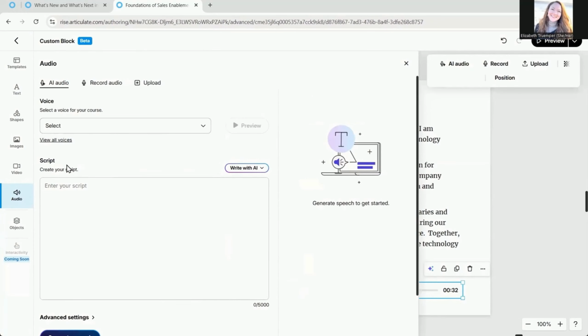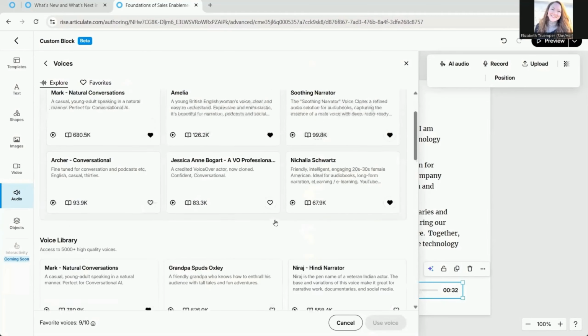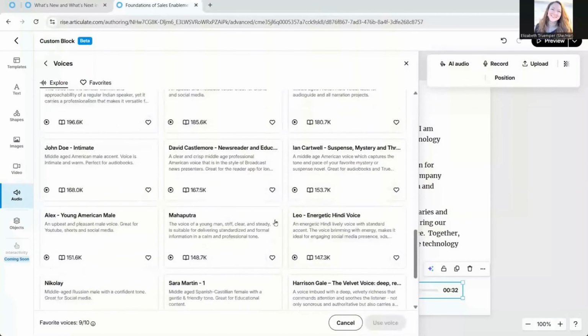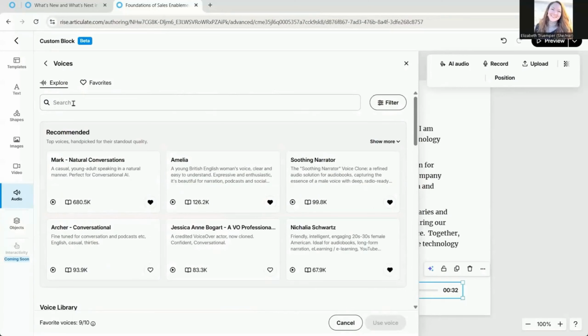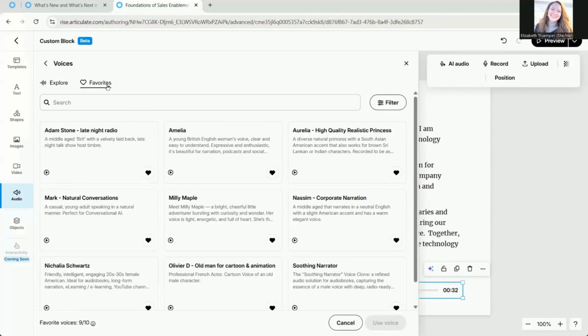You can script or turn any existing text into natural-sounding AI-generated narration. Not sure if we have a voice to match a cat persona? We've got you covered with a library of over 5,000 voices to choose from. You can search by tone, accents, voice, or filter by a variety of options. And once you find one you like, you can add them to your favorites. And I already looked ahead and really liked this one for our character.